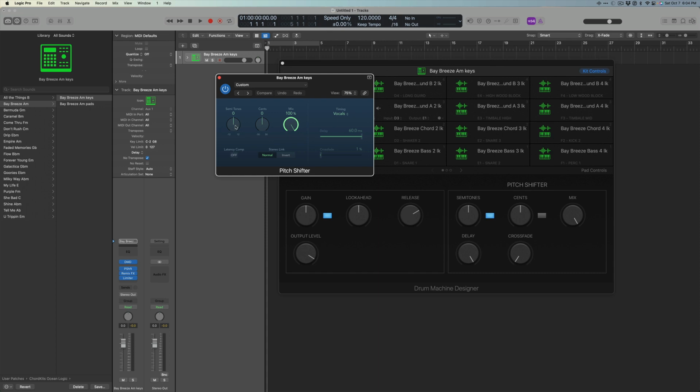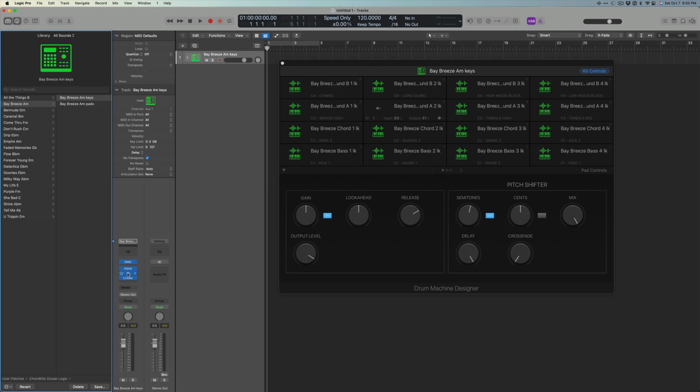So if I play something on the keyboard, I'll go ahead and play it in real time. So I can change my pitch and kind of find a different vibe that way. If you have a different pitch plugin that you like, that sounds better to you, that you use for many of your productions, feel free to swap it out. This is the one that comes with Logic. And all you have to do is change the semitones options right here.